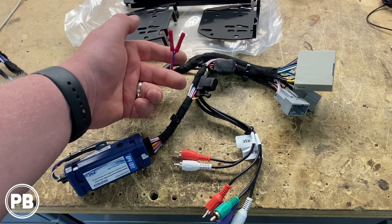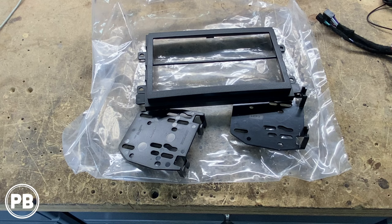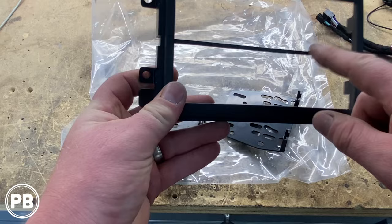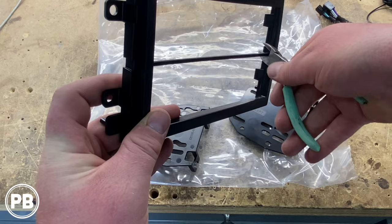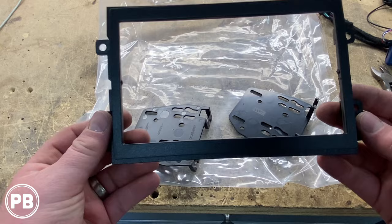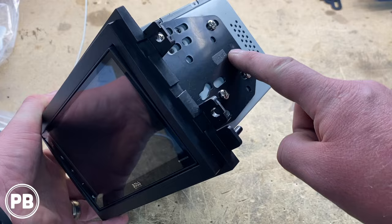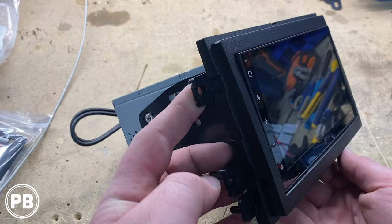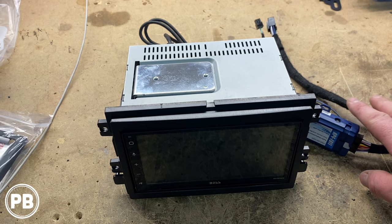Our dash kit comes with both a single-DIN and double-DIN kit — you'll only use one. We're using the double-DIN kit with the brackets. It also comes with a center brace that we'll cut out using flush cuts, then file the nubs down smooth so they won't be visible. We mounted the radio — the little nubbies go on the bottom, not the top. The bracket is right and left but mind you, the right side goes in upside down — don't let that trip you up. It slips over the side of the plate and locks into place, then you throw the screws in. The radio, harness, and USB flush mount are all done and we're ready to head back to the car.